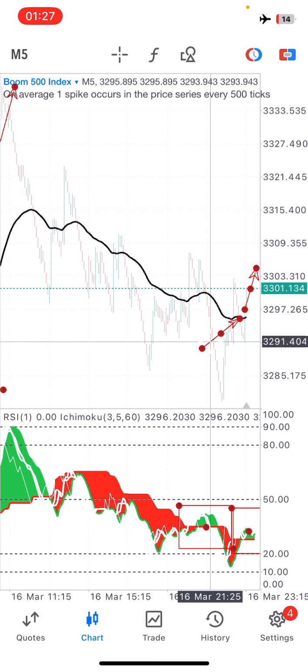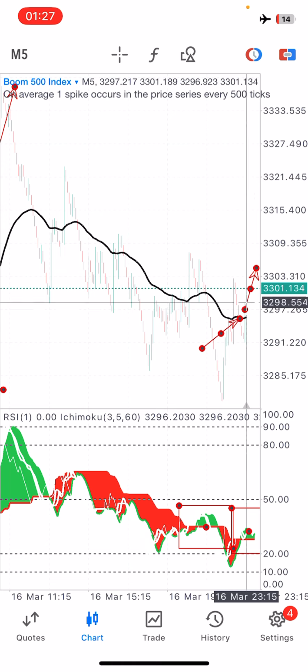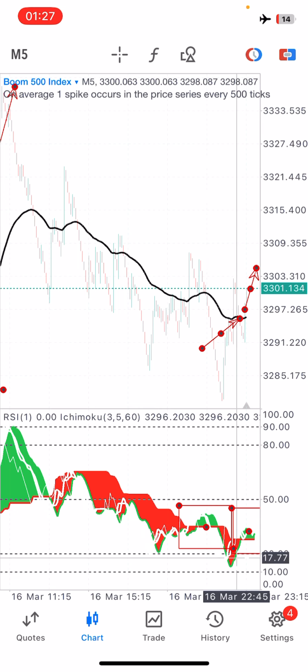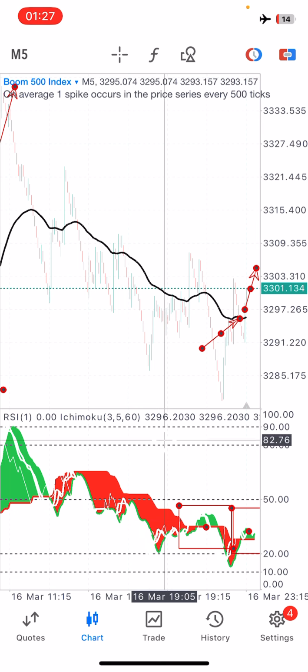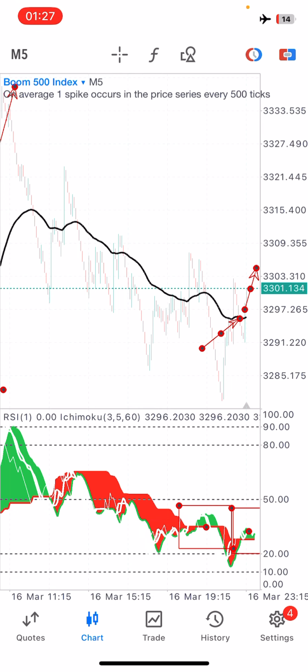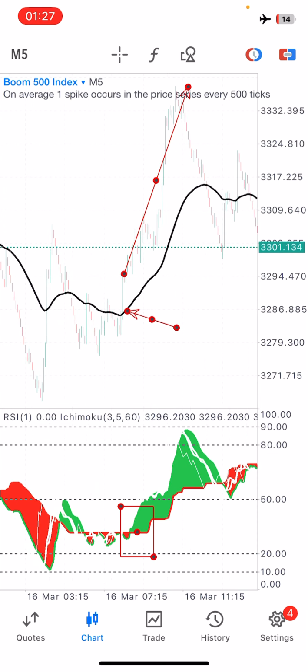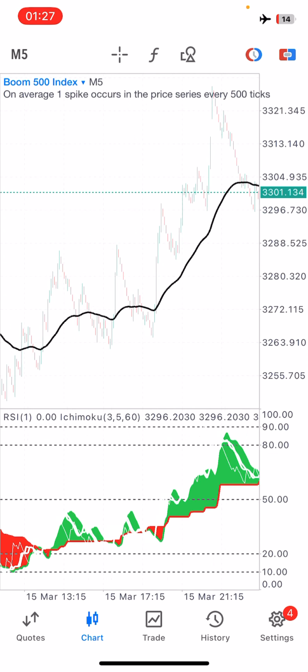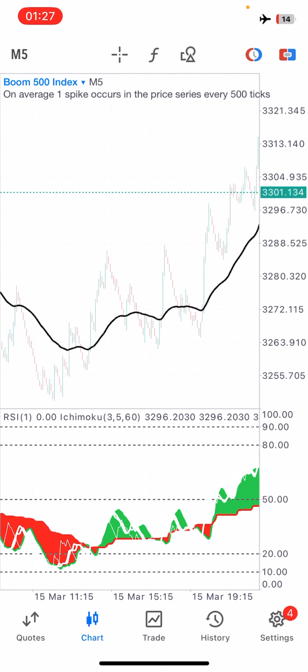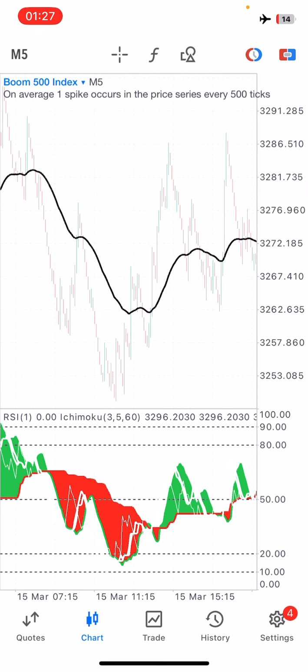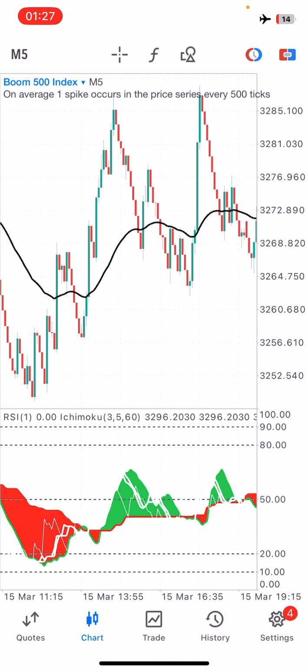Actually, it was doing the opposite of what we said for a buy trade. So this was not an entry. So always remember to have all conditions met, right? Don't rush into a trade before confirming all your conditions. So as you can see right here, same thing happened.